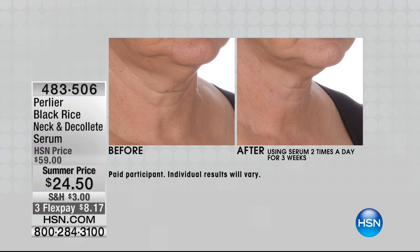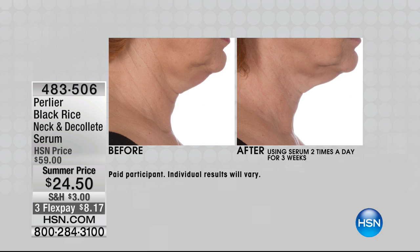That's a big difference. The neck is so hard. It's like a tree. You can see the rings. And that is such fragile skin. So you really need that dressing technology to lift or uplift, to firm the appearance of the neck, to diminish the appearance of those fine lines and wrinkles. If you've got that waddle, you've got the thin skin, this is going to target all of that and so much more. And you actually can use this almost even as a mask.